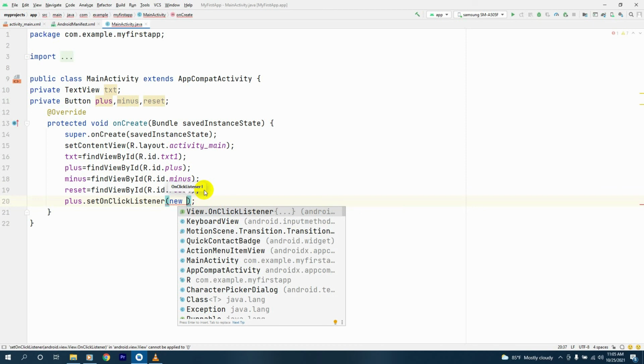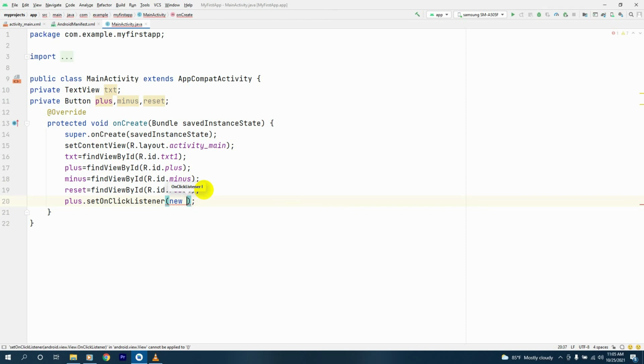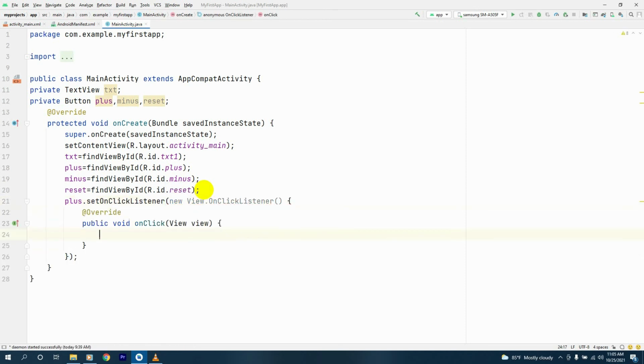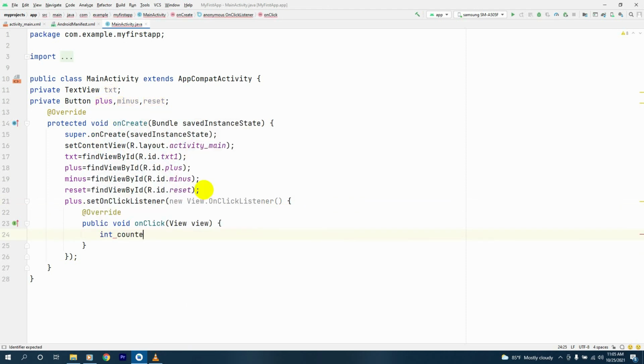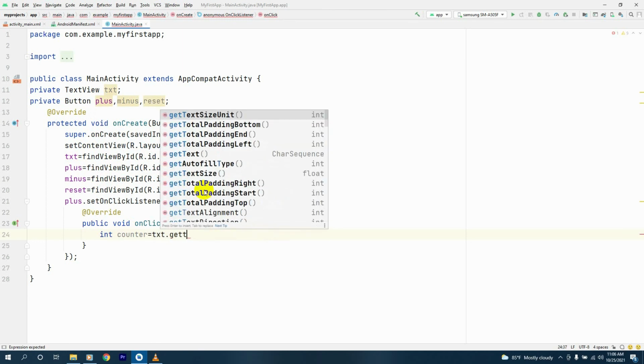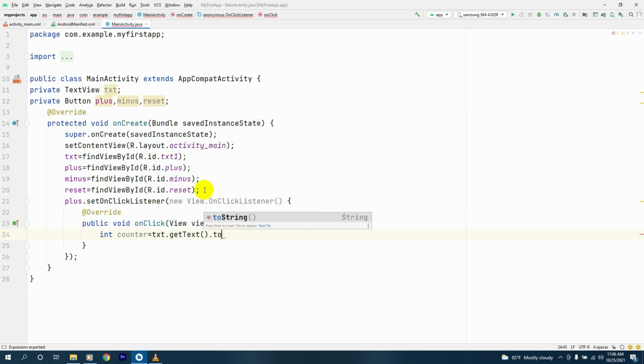We'll say View.OnClickListener, and when we press it, the onClick method gets overridden inside our code. And after that we'll have an int value. We'll say int counter and make it equal to txt.getText().toString().